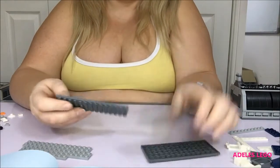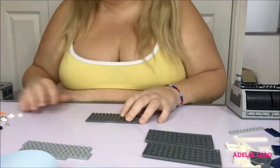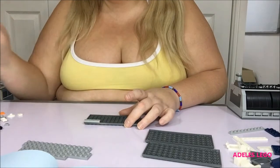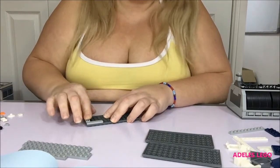So we need the biggest, that one. And we need a four. A four. So we want to flip it over. Let's hope I've done this right, because yesterday when I did the roof, I hadn't done this right.